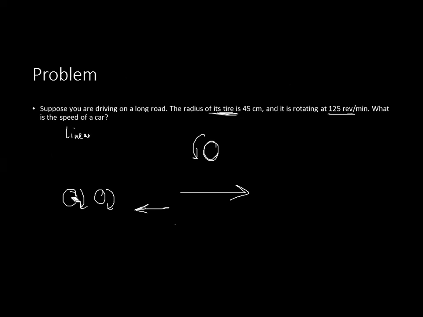But anyways, let's proceed. So yeah, the tires are pushing the floor in this direction just for the object to move forward. Okay, so that's exactly what's happening to the car for it to move forward. So here's the problem though. It's rotating at 125 revolutions per minute. This is actually your angular speed, because it talks about rotation.